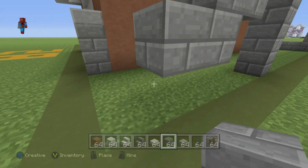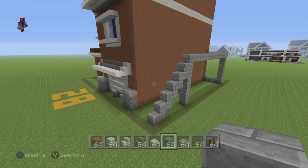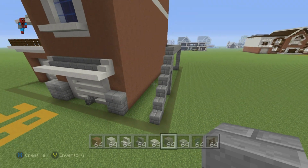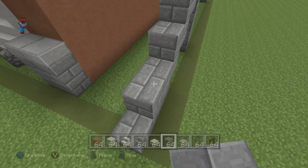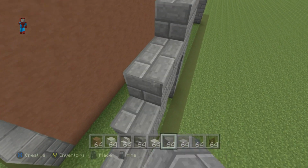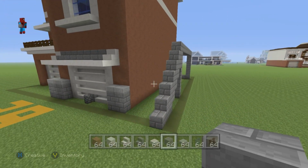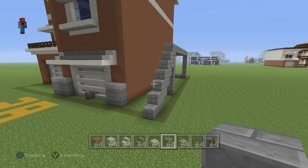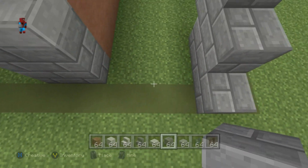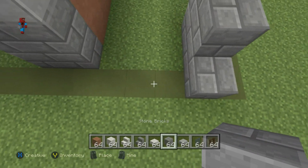until we have that lined up perfectly. That's lined up very, very nicely. I don't know how I've managed to do that. You can even have it overhang the front of the house by one row if you don't like the fact that everything lines up like that. Add a layer of diagonal stone bricks coming down. Add a parallel layer of this to the left of the layer that we've just done, leaving a gap of 2 in the ground.